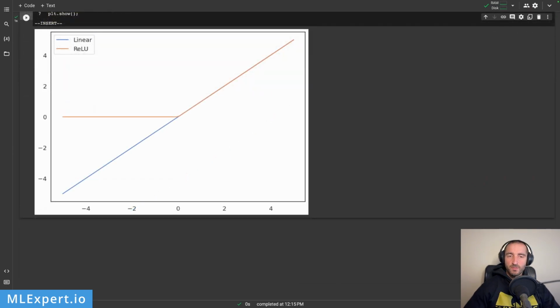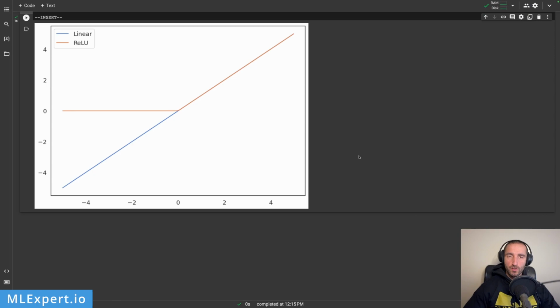This example is pretty much standard when you look through some of the textbooks or tutorials online of what ReLU is, and this is pretty much the definition of it. But if we want to have a look at how this affects, for example, a linear layer from Torch, this might not give you the best intuition about it. So I'm going to continue with another example in which we use the linear layer from Torch and have a look at the predictions with or without using the ReLU function on top of the linear layer.